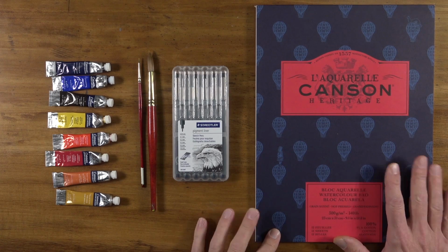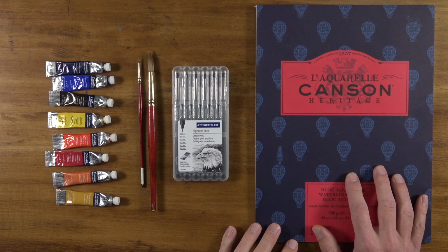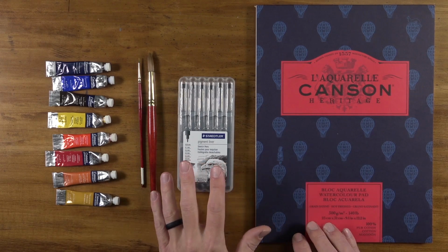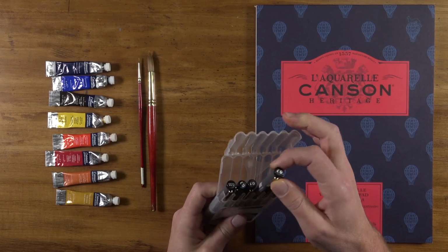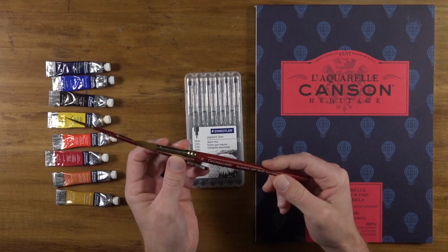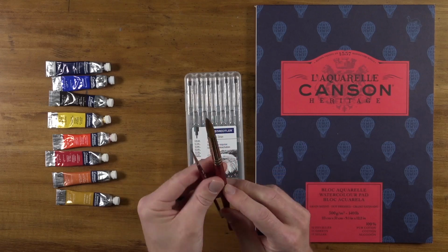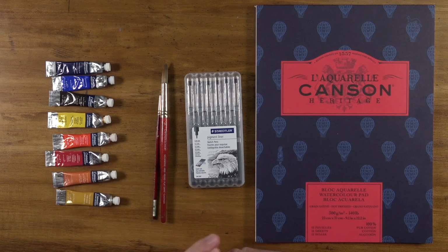We'll be working on Canson hot press watercolor paper. This paper is smooth enough to create some nice line work with the pen and ink, but it will accept the watercolor applications with ease. We're also going to be using Staedtler technical drawing pens, and specifically I'm going to be using one pen for this demonstration, a 0.02 millimeter pen to apply the line work. I'm also going to be using Grumbacher Golden Edge nylon brushes, the number 14 and the 00. Both of these are round brushes. And then for the watercolor applications, we'll be working with Cotman watercolor paints, and I'll be using the tube paints for this application. So let's go ahead and get started.